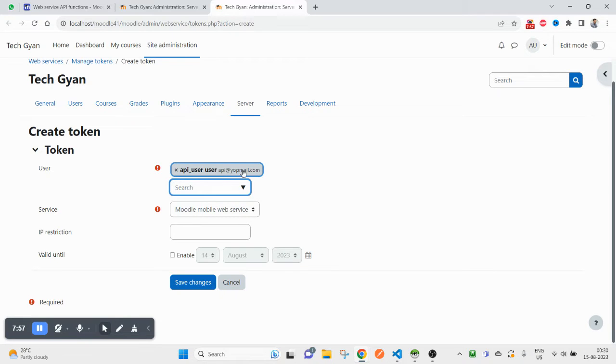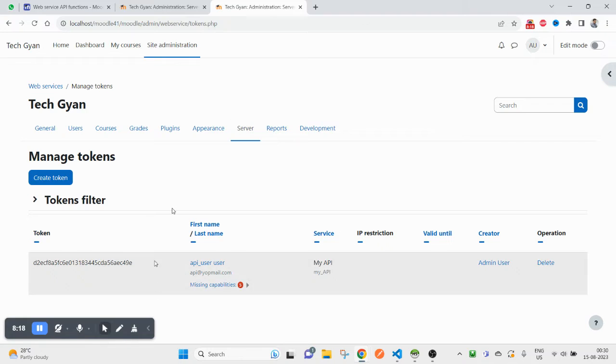So I have created this API user, api@yopmail.com, and I will select here the service name. If you want to restrict this access to the time limit, you can also do that, but let it be open in my case, and click on save changes. And now you see, so this token has been created.